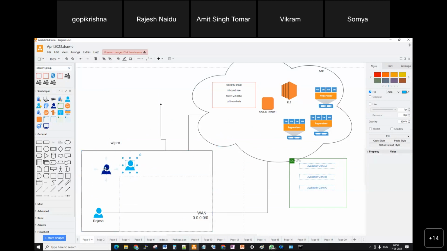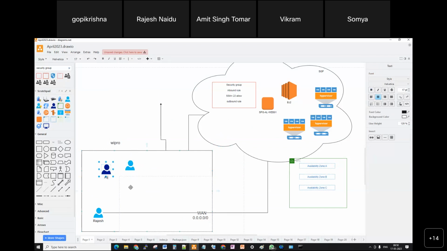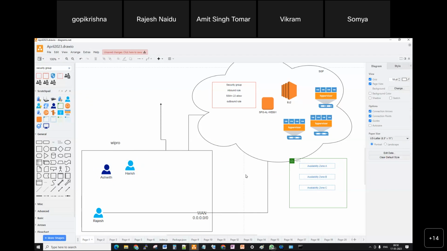Can I take an example? Ashwit, Harish, like this. They are my colleagues. So we are getting connected to this server by using a public IP address only.